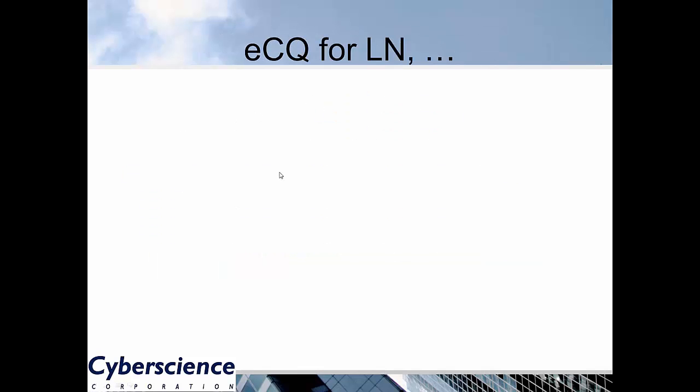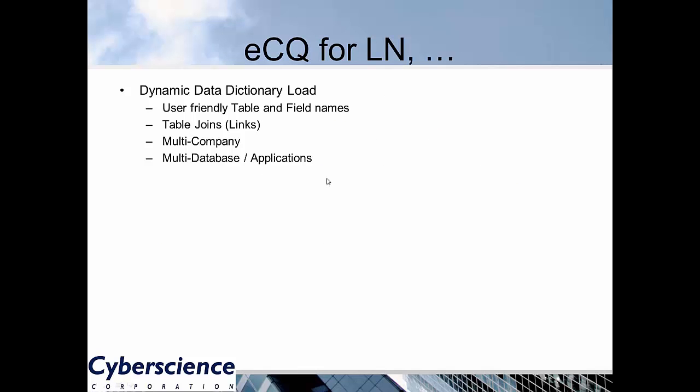So here's how eCQ works with LN. Because again, if you like what you see, we'll just send you a free evaluation copy of the software. You download the software. We'll help you run what we call the Baan toolkit. The Baan toolkit goes out there and looks at your Baan tools tables and builds a custom dictionary for your environment. It brings in all the native and user-friendly table and field names. It goes through the application, figures out the joins, and that's really key because that's what makes it so easy for the end users just to go drag and drop to build a report.